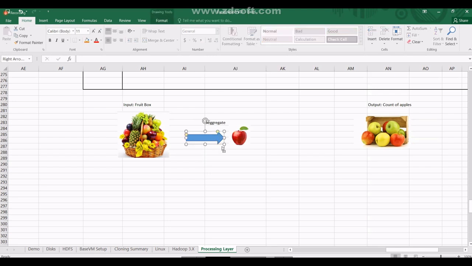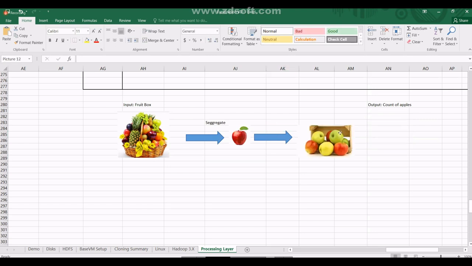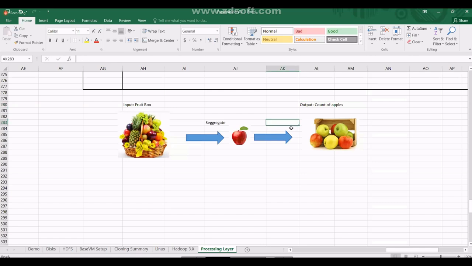After that, what will you do? We'll start counting the apples.